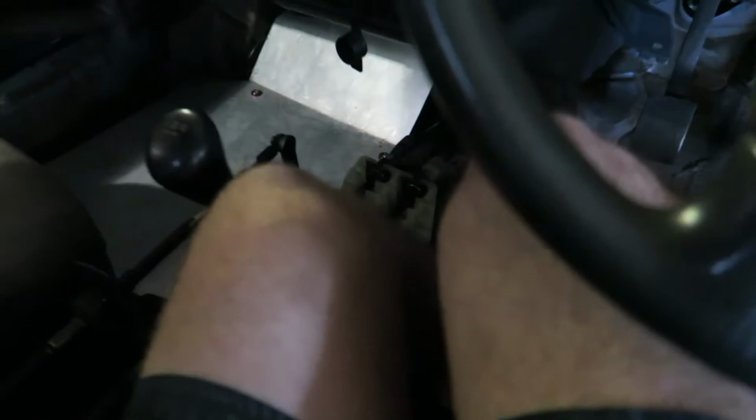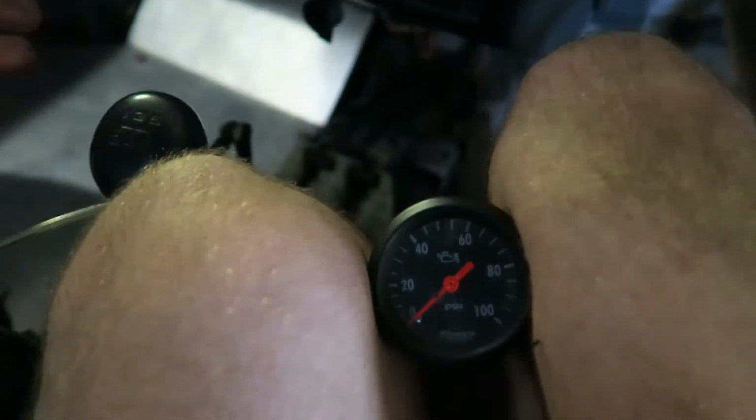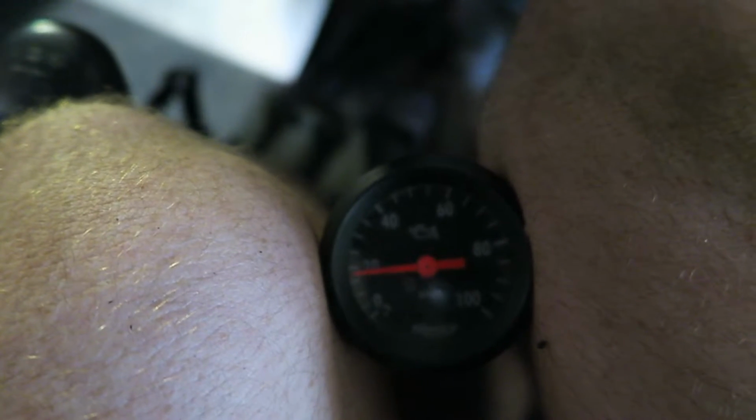I've got a mechanical oil pressure gauge. This is for the rear engine. Who the fuck put a gear shifter linkage there? Alright. Have that off. Right, here we go. Three, two, one. All right, we're on.